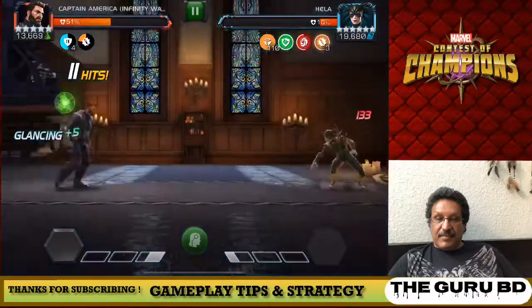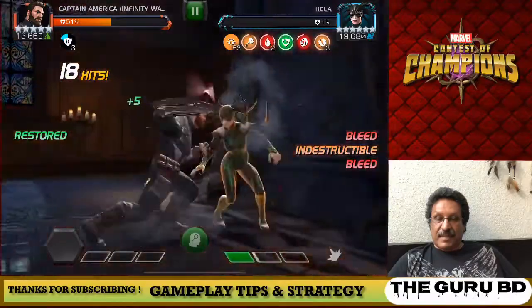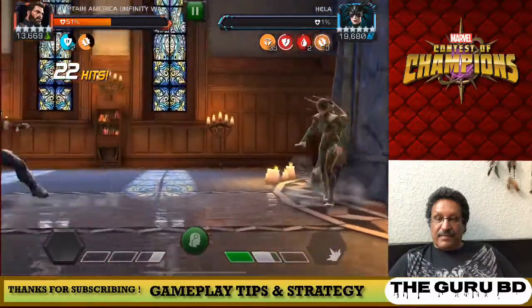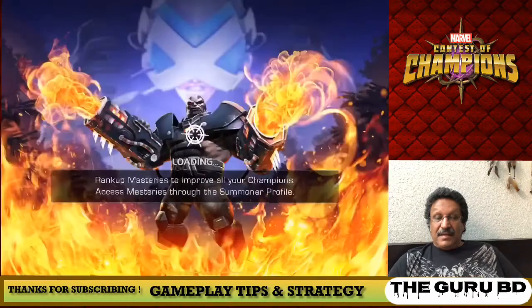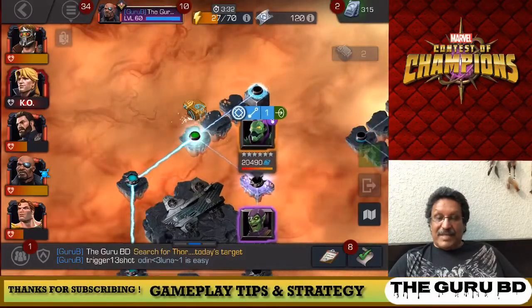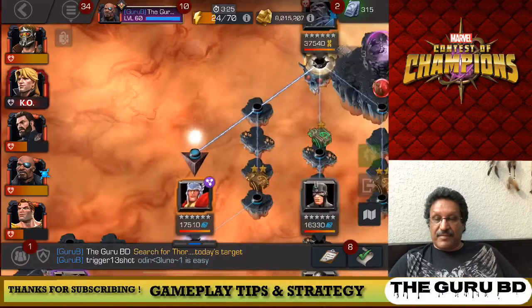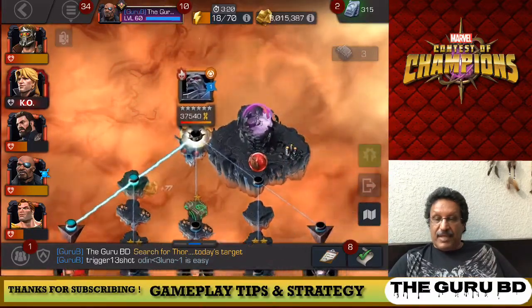The nice thing about Captain America, he does so much damage without even using his SP. And here you go, with the indestructible. And hopefully we're going to finish this off now. And that's it. She's done. Captain America, absolute MVP on most of these fights as well. He has great synergies with every class in the game, not every champion, but every class. He has some great abilities, and we are going into the boss fight.